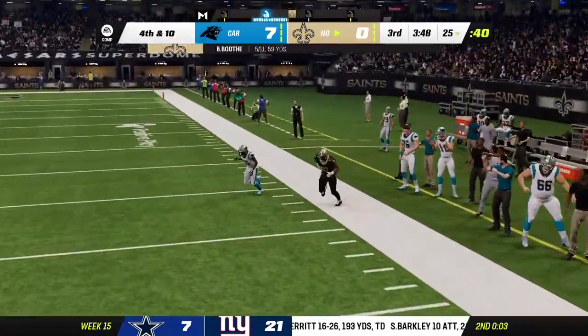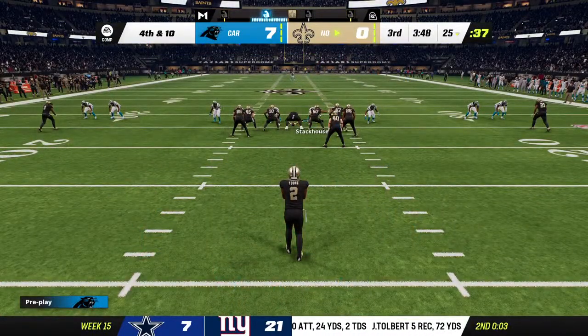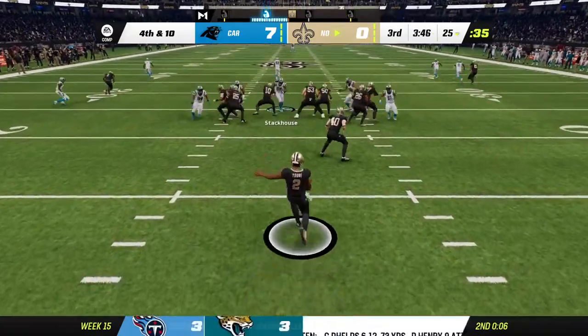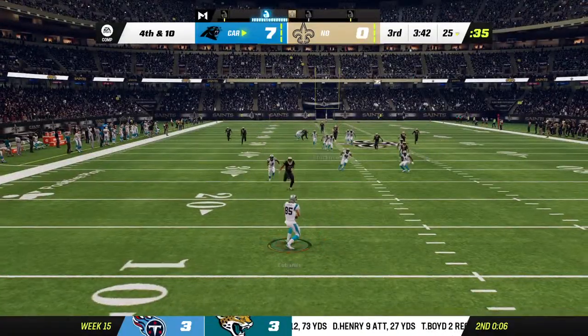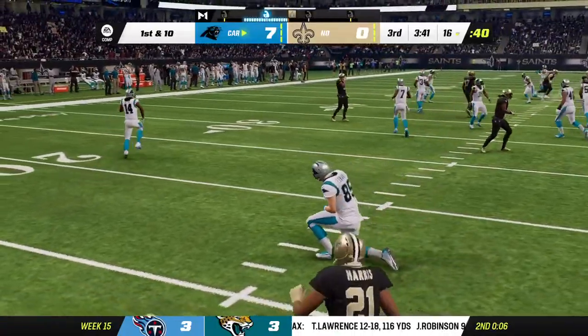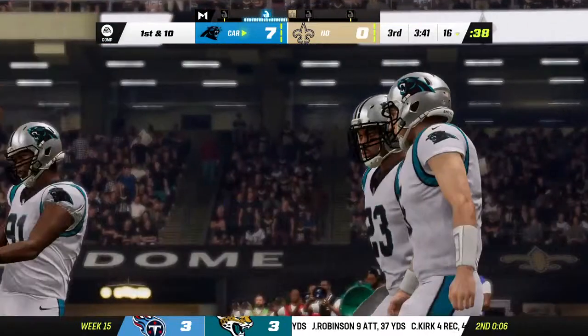Now throwing on third down there, but he cannot connect. Here comes the Saints punter now, as he'll punt it away for the second time. And when it's said and done, it's a 58-yard punt. And it will be the Panthers' ball, 1st and 10.